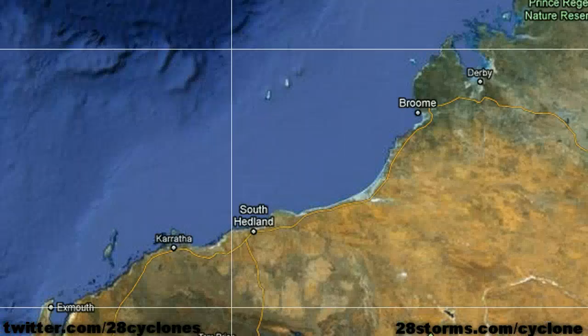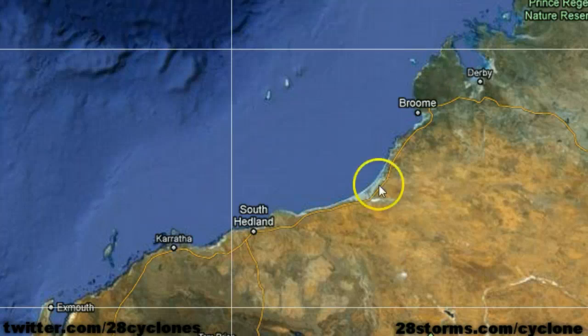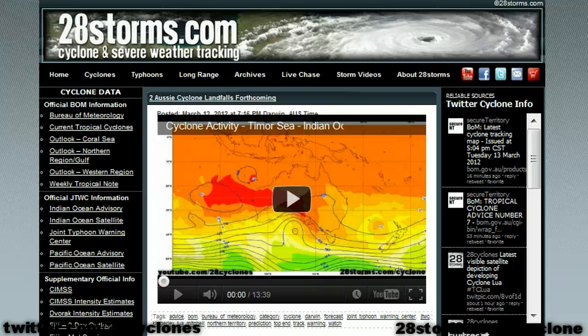The moral of the story is we are still several days away from a cyclone landfall here across Western Australia, and there are still many uncertainties — as is to be expected with a multi-day tropical cyclone forecast. All interests across the Pilbara, extending north into Broome and even points just north of there, should continue to closely monitor the official products from the Bureau of Meteorology. Thank you for viewing our content at 20gatestorms.com/cyclone. Place our website in your bookmarks, as we plan to continue posting video updates of this developing cyclone in the days to come, and you can follow us on Twitter at 28 Cyclones.